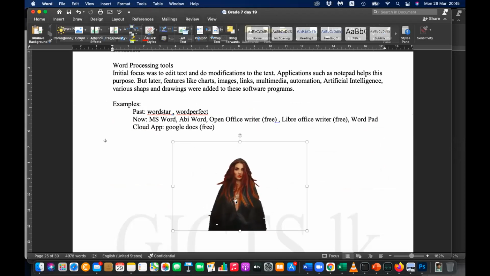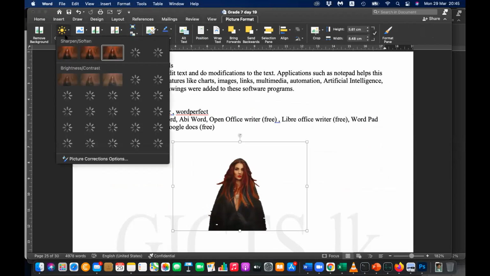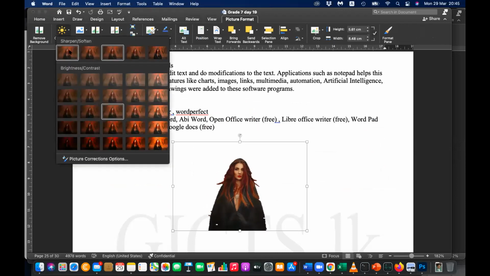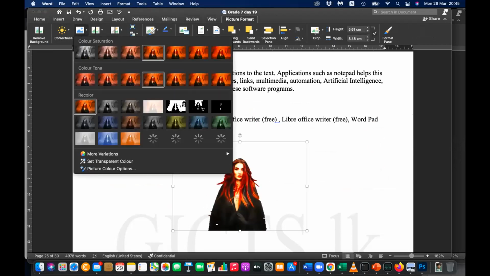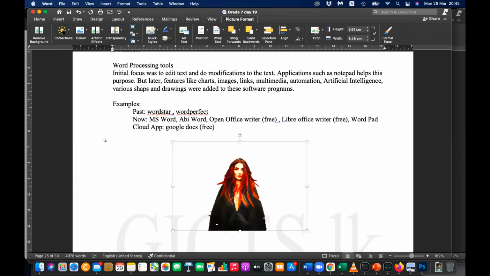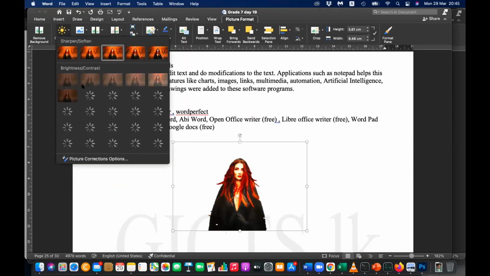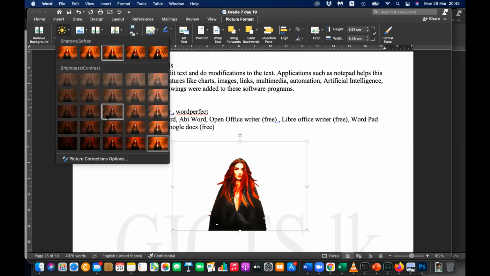Not only that, you can just click and do the color correction. This is there in the old versions also. I can make it more colorful like this, or less colorful. By going to the color corrections, let's make it somewhat like this.